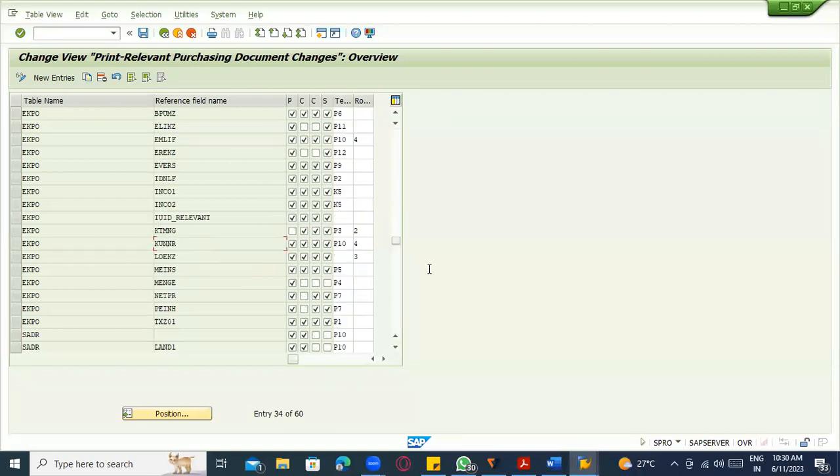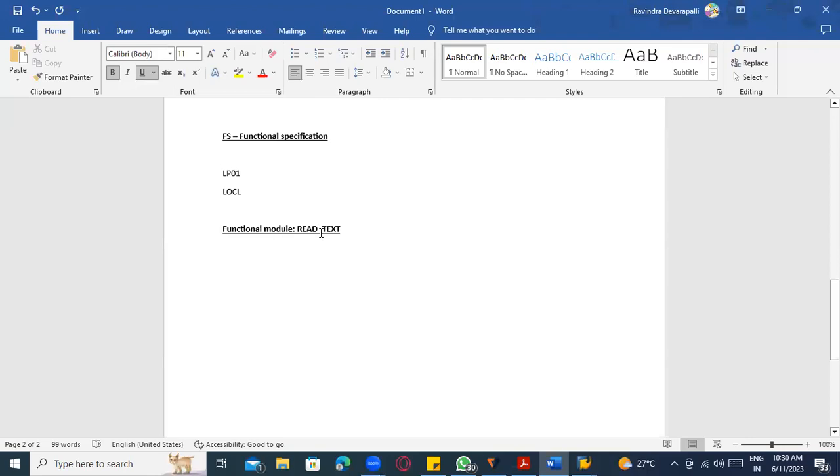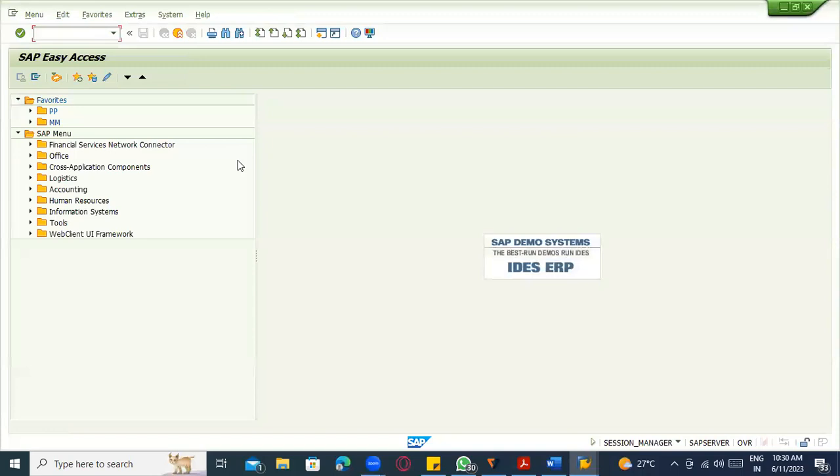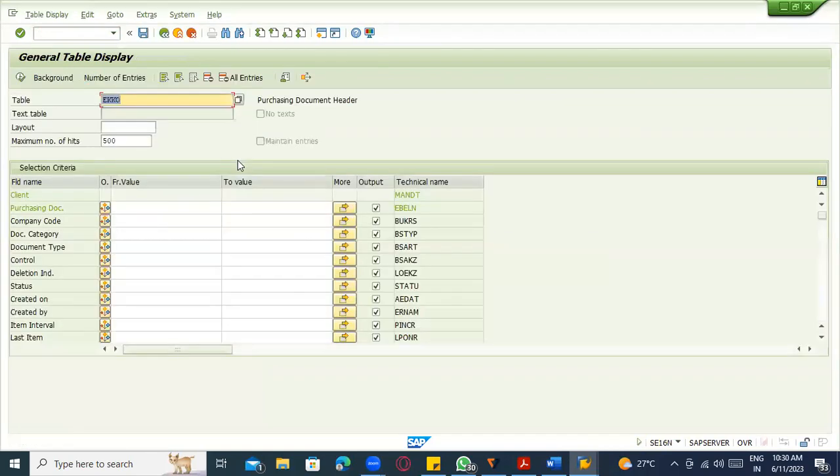In READ_TEXT there will be some parameters to be passed, and based on the parameters, the system will capture the information. Clear? So what is the table for that? Do you remember what the table is, guys?